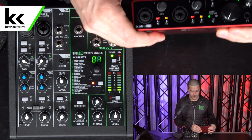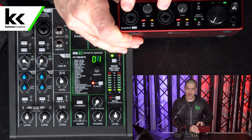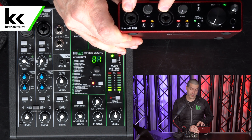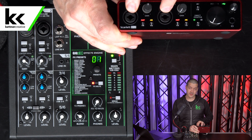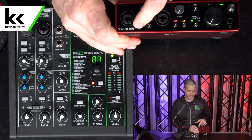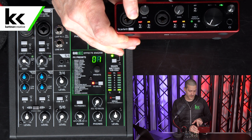Now, in terms of features on the front of the Scarlett 2i2, it has the same combi jack inputs that can accept XLR mic level, 1/4 inch line level, or 1/4 inch instrument level. If you are using the instrument level, you just have to click this instrument button there. You can see that it's illuminated with the instrument light there.